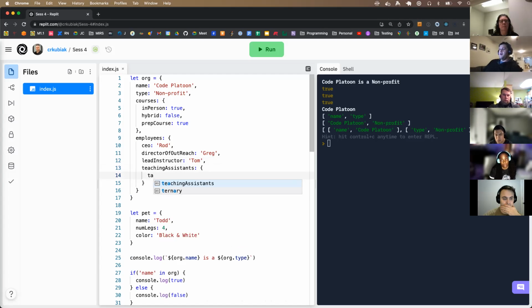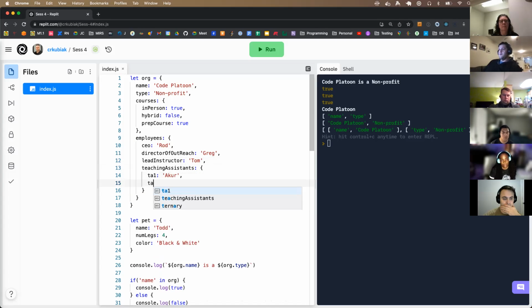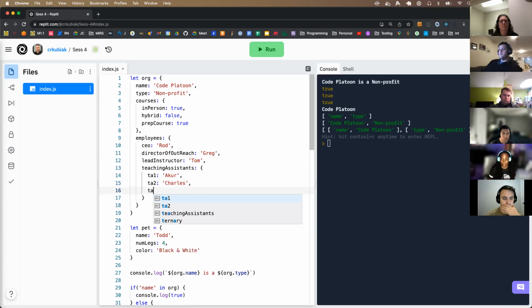So like TA1. And so now org is an object.